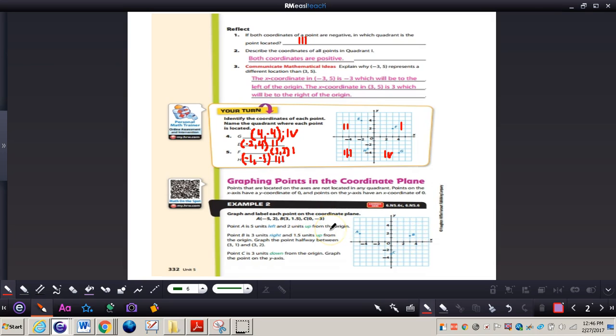Now (0, -3) is a little bit different. So again, we start out at the origin. Since it's telling us 0, it's the first number, we don't need to move anywhere, but it says -3, so what we do is just go down three places on that y-axis, and you can see C is plotted right there between the 2 and the 4 on that y-axis, representing (0, -3). So remember, if there's a 0 for either x or y, that means you don't need to move left or right on the x-axis or up or down on the y-axis.